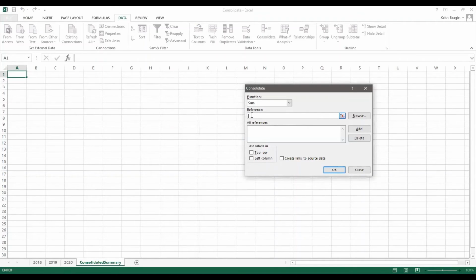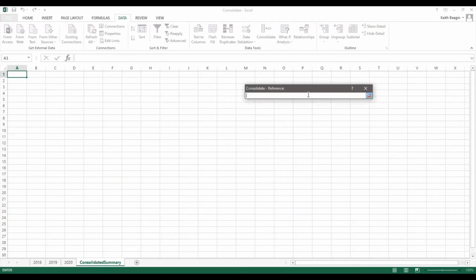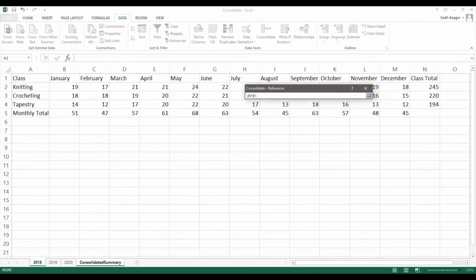So that's what I'm going to select now. I'm going to click on this little selection tool, and that dialog box will collapse temporarily. While that's collapsed, I'm going to come down here and click on the 2018 tab. And I'm going to start right here in A1 with my white plus sign and just highlight the whole data range, including that empty cell in N5, just like that.